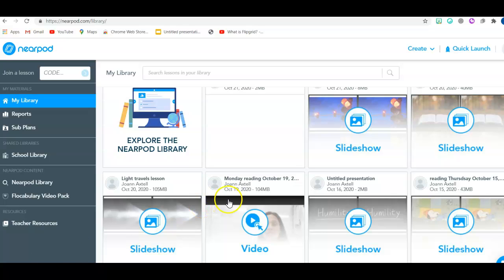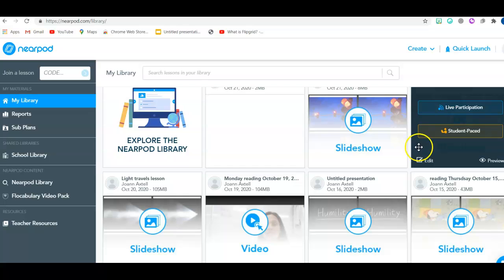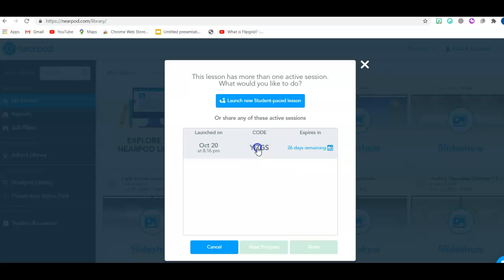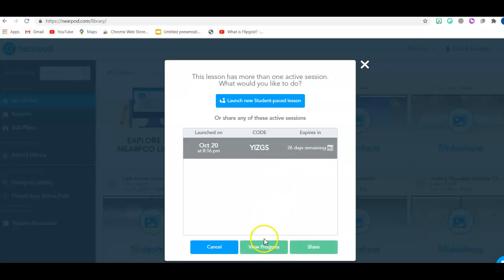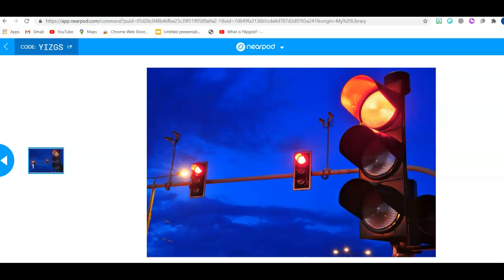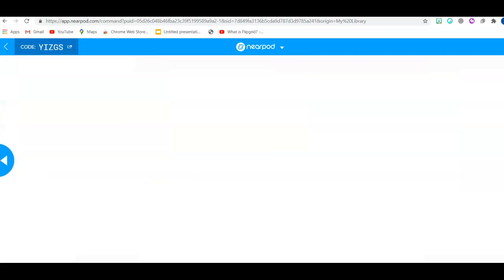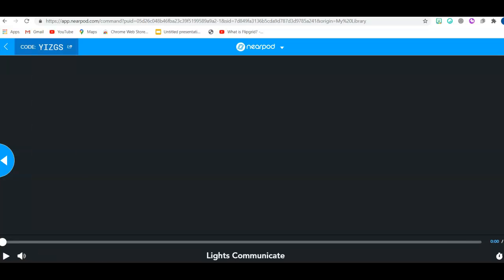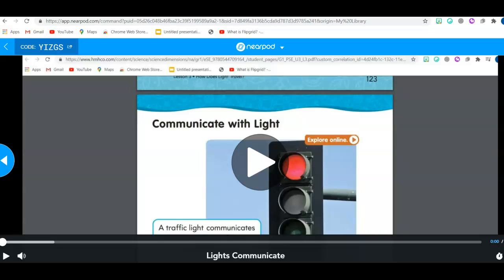One of the things that I like about Nearpod is that it's interactive. So I will just quickly show some of my favorite features of Nearpod. This lesson was a lesson on how light communicates, and I was able to put a vocabulary in the lesson, so that's kind of a cool thing. And then I also used my Screencast-O-Matic, and I recorded a video of me teaching the lesson, and I was able to put that into the Nearpod.